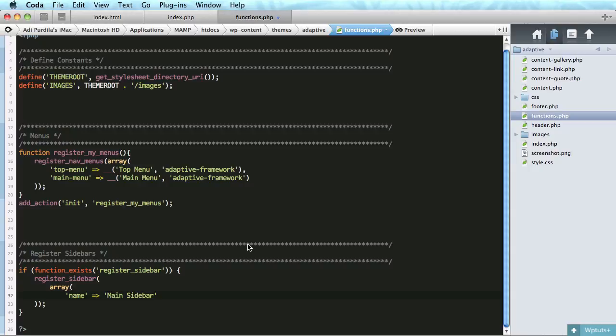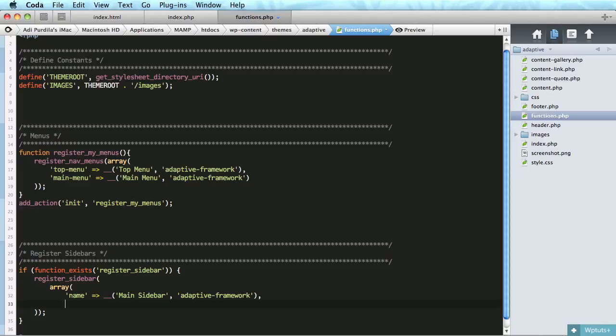Okay, so main sidebar, but also I'll do it like this. Okay, so we'll mark that for translation, with the text domain. All right, so that's the name.